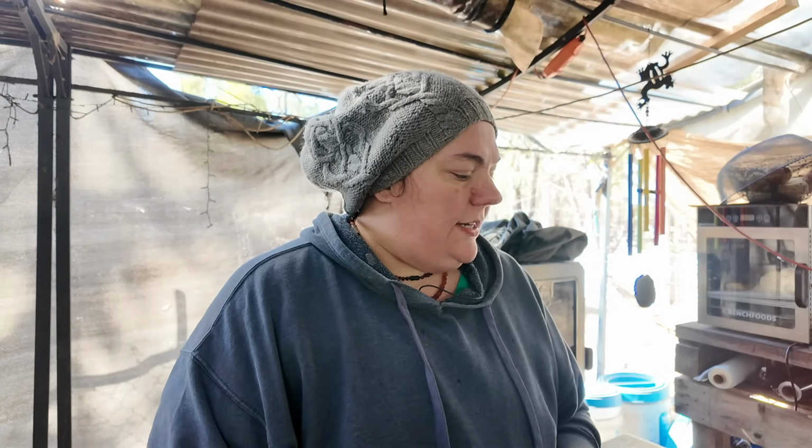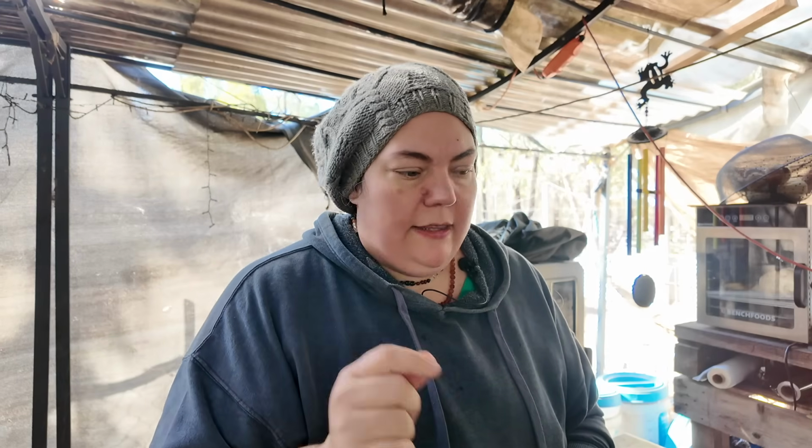Now, my Buffalo canner isn't working fantastically well at the moment because one of the seals for the piece that pops up when it goes under pressure, the rubber seal underneath that, has a crack in it, so it's not popping up properly. I've ordered a new one. It cost me $25, which is fine, but it's in transit at the moment.